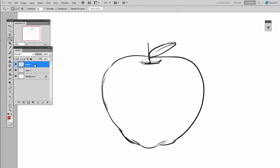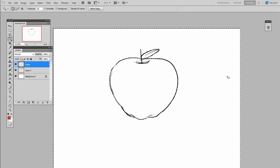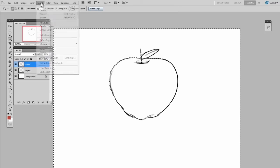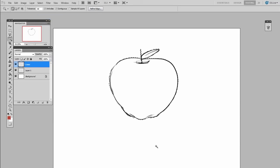So I'll go to my lines layer, and using the Magic Wand tool, I'll click anywhere in the background. This is the negative space around the apple. I do so, and you can see the marching ants are both around the apple and around the border of the document. So that means I've got the negative space selected. And since I want the positive space, I need to invert the selection. So I say Select, Inverse, and now I have the positive shape of the apple selected.